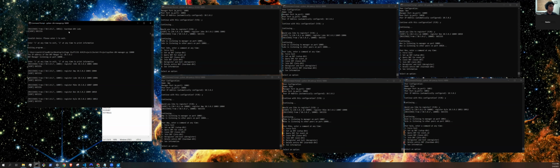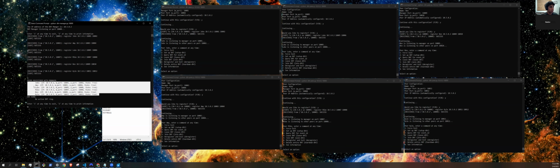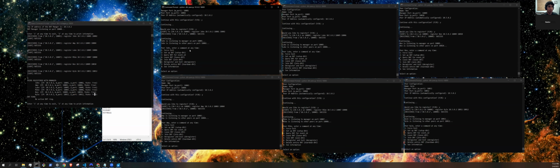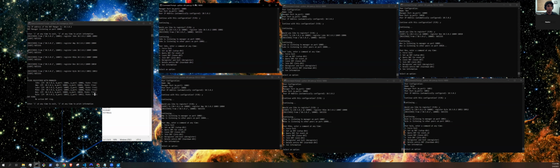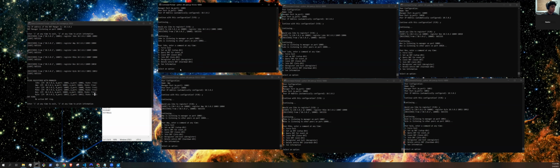If I go over to the manager and print out his information, you'll be able to see that each and every one of the peers are registered with the manager and each of their states are set to free. So now let's go ahead and set up the DHT. I'm going to be working on John, this peer right over here. Let's have him set up the DHT at size 5 and IPv 1996.